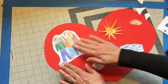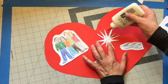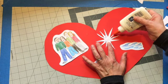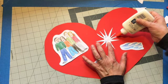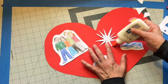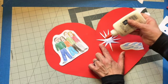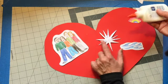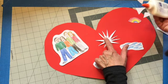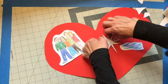So there's my family. The sun is a little trickier. Sun, I want one little dot in the middle, then maybe I want one teeny tiny dot. Orange tip always touches the paper on my sun rays. So I want those to stay down. I'm not putting it all the way at the edge, because that edge is teeny, that point is teeny tiny, right?